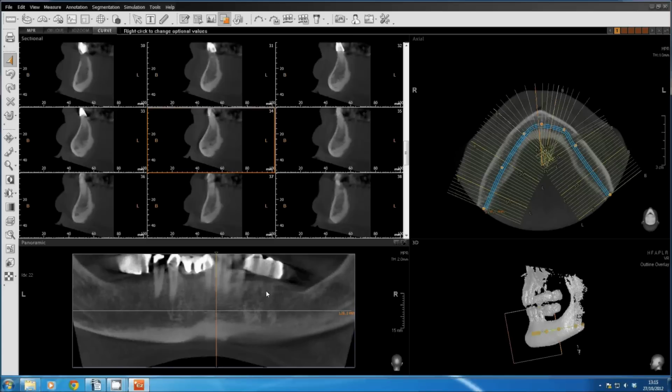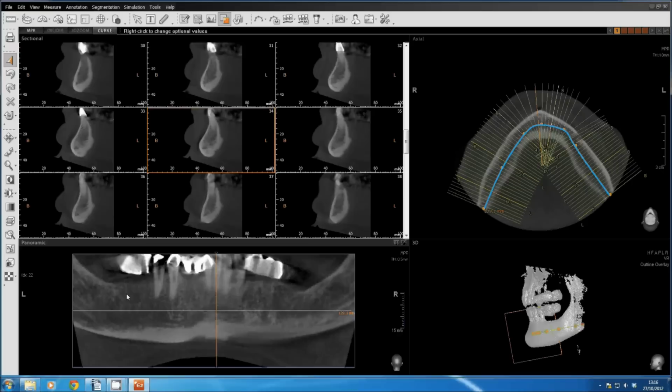Now this is still a little bit fuzzy. So whilst you're in the panoramic view, right click and set the thickness at 0.5 millimeter, and watch the image carefully. The image quality will change. You get increased definition because the slice is now 0.5 millimeter thick, not 2 millimeters thick. What I tend also to do is set the interval to about 0.5. It doesn't make a lot of difference, it just makes for slightly greater accuracy.